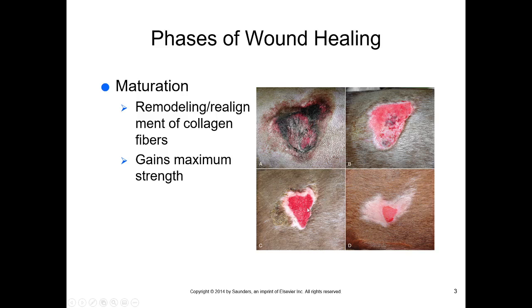Here is the granulation tissue, nice and pink, lots of good blood vessels there, and more epithelialization. This crusty stuff at the edge of the wound, that's serous material, it's serous fluid, it's normal. The body is pushing blood through these small vessels, and some of the liquid is going to leak out. That serum that you get when you spin down the blood, the blood cells get stuck in this wound, and the serum stuff comes out. That's normal. We are getting further maturation here, the epithelialization, and you can see it's getting smaller and smaller.